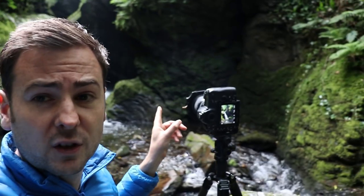In terms of settings, I am taking two exposures here, and I'll quickly explain that to you. One exposure I am taking for the actual water, and the settings I'm using for that, let me just quickly remind myself, are I'm shooting at ISO 64, an exposure of about 1 second, and I'm shooting at about f9, and that's given me the right kind of effect. I've got a circular polariser on the front just to take the glare off some of the foliage and some of the rocks and make those colours punch out that little bit more.